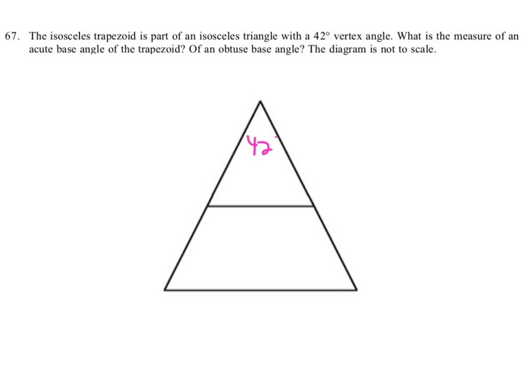That means that this angle and this angle, corresponding angles, will be congruent. So let's do some math. Let's say, okay, we've got 180 degrees, and we take away the 42 that we've already got at the top, and we get 138 degrees. Now, let's take that 138 degrees and divide that by 2.